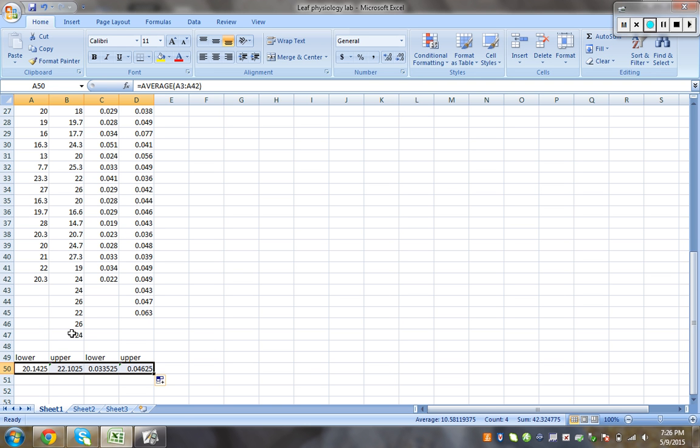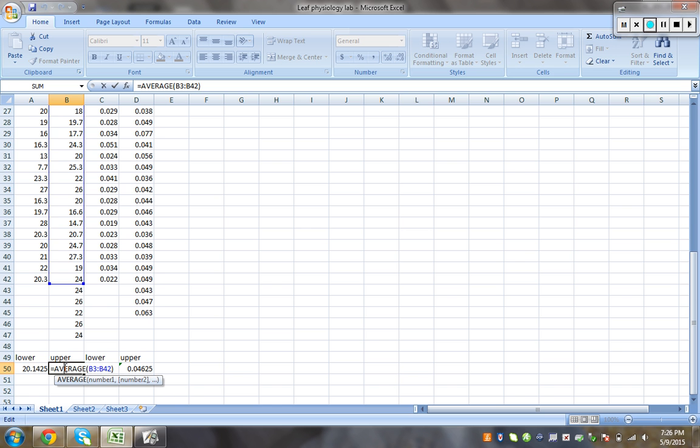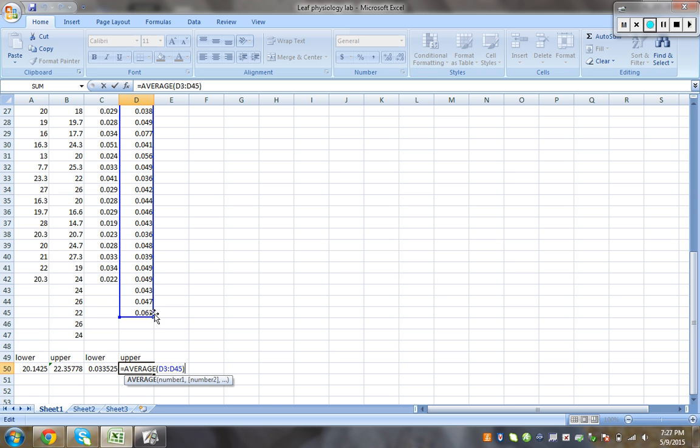Now, here, these two, I have the exact same numbers, so that formula is going to be pretty good. But here, if I double click, you'll notice this bar, or this blue box doesn't go all the way around my data, so I need just to drag this box down, press enter, and now it's my average. And the same thing here. I'm going to fix that up a little.